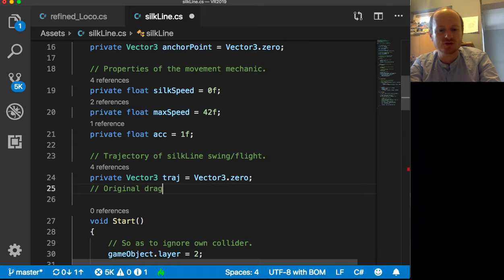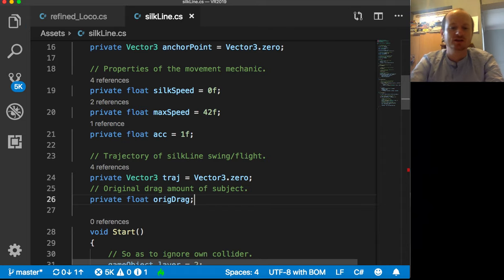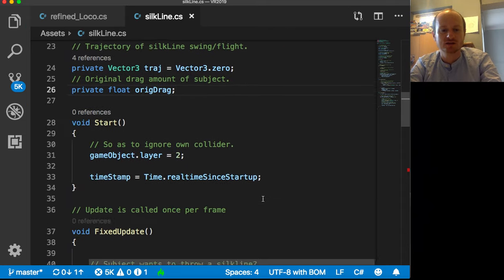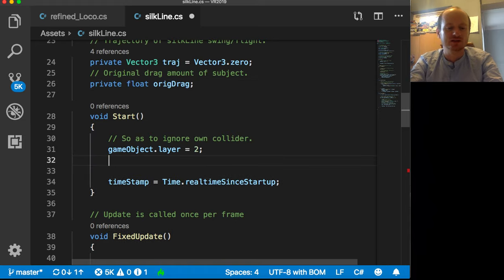Original drag amount of subject, private float redrag, and we want to set that first here.